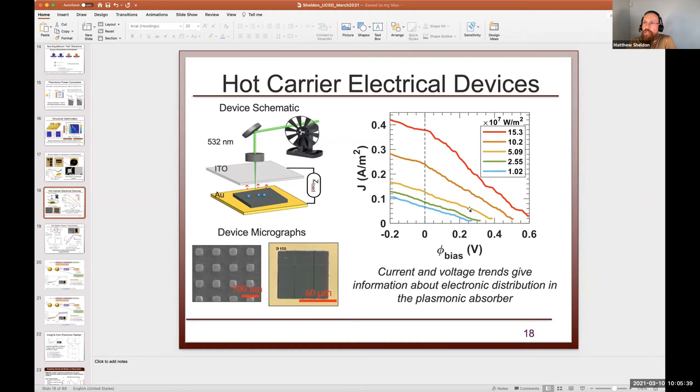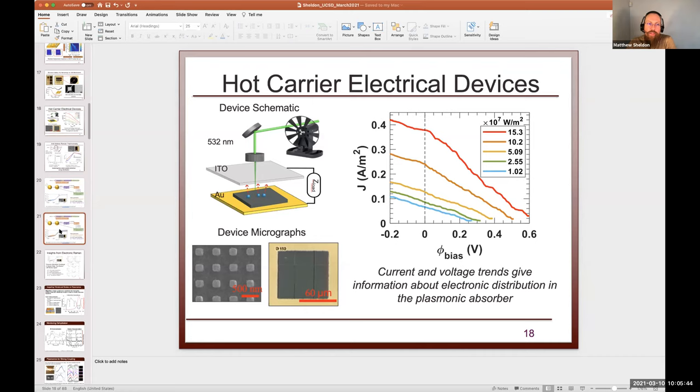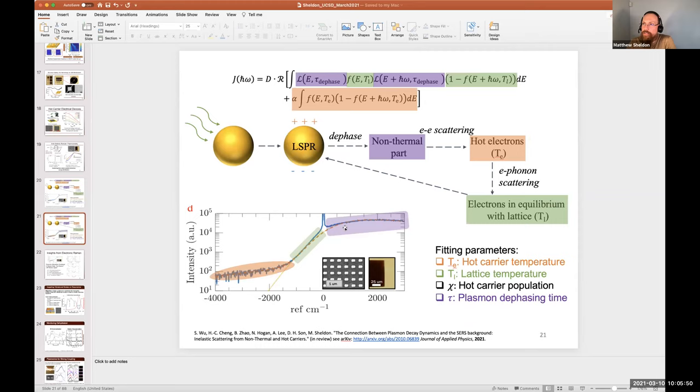And so we've been able to correlate that with the quantitative fitting that I was describing here in the Raman signal. And basically, to really simplify this physical picture, if you look at the anti-Stokes side of the Raman spectrum, there's basically just two slopes. This is a log axis, by the way. So this can naturally be interpreted as two separate thermal distributions. Each of those slopes approximately corresponds to electrons at one temperature: a lower temperature distribution closer to the Rayleigh line, and a higher temperature distribution. And that's what's contained in this more sophisticated version of the fitting expression. But if you just fit this to two Boltzmann distributions, you basically reproduce the same approximate temperature. So that's how we measure it.